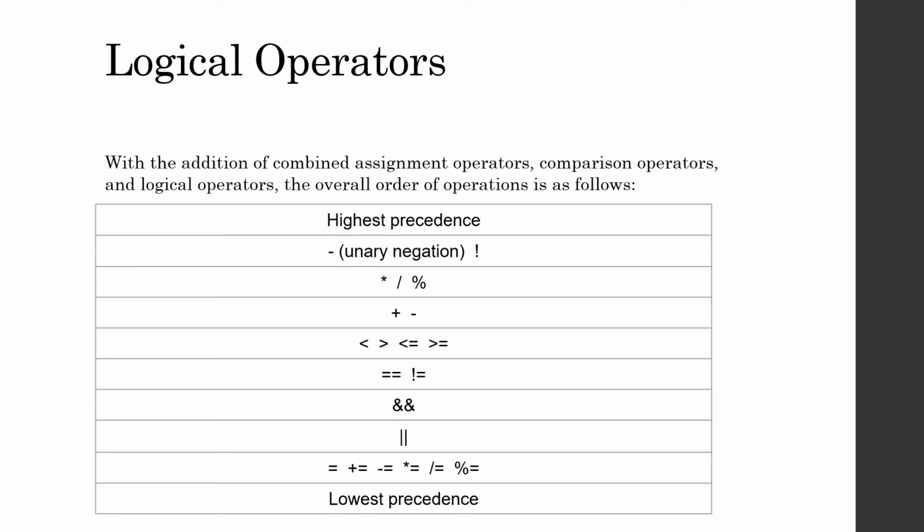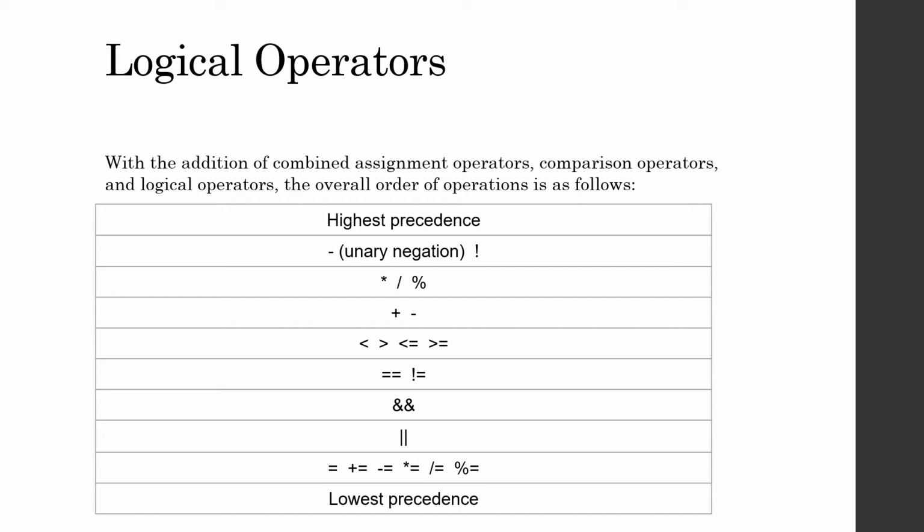So another rule that we want to address is this idea of precedence. Now that we've seen a couple of different kinds of operations, so we've dealt with things like the combined assignment operators, and we've also seen our comparison and logical operators in this chapter, we can take a look at the overall order of operations for all of the different types of operations that we've seen. At the very top, the highest precedence, we're going to see things like negation. It's going to include either unary negation, which refers to making a number negative, or our logical negation that we just saw, so being able to convert our Boolean expression from true to false or from false to true.